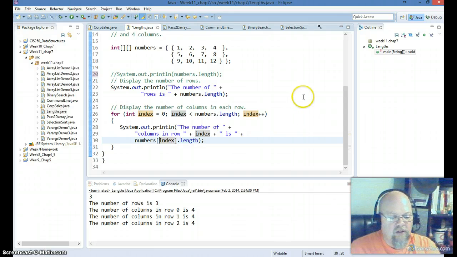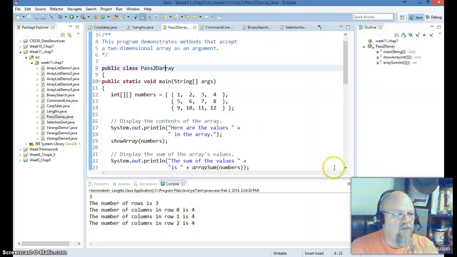We saw how we can total a two-dimensional array. We saw that. Summing the rows, summing the columns. So there on pages 461 and 462, they start talking about summing just the rows and summing just the columns, and there are some good examples there as well. Now, let's take a look at passing a two-dimensional array.